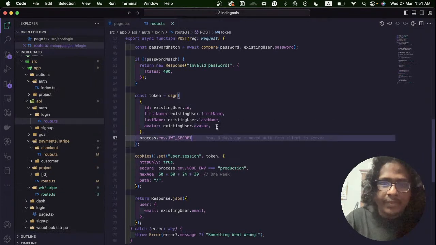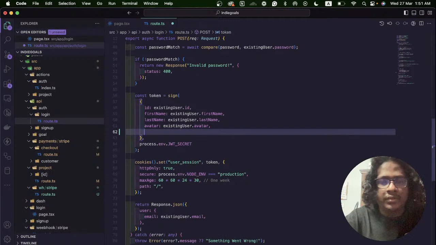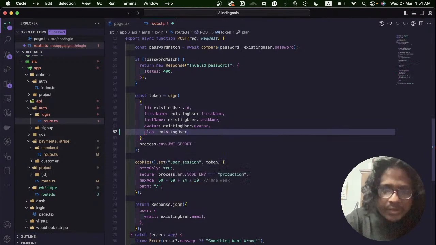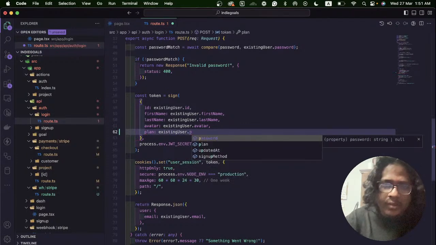We just need to set the plan. Plan will be existing user's plan.